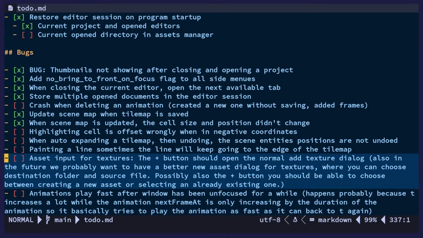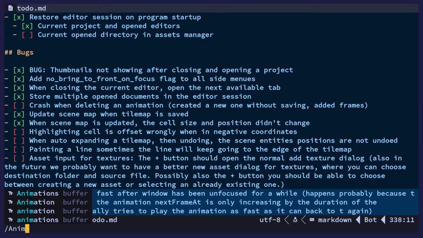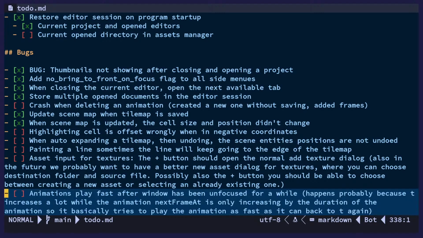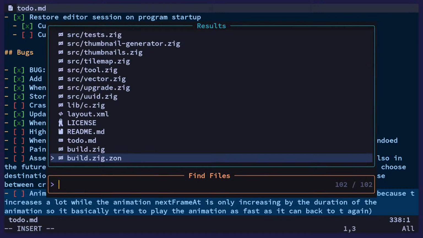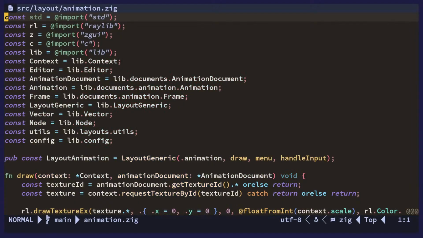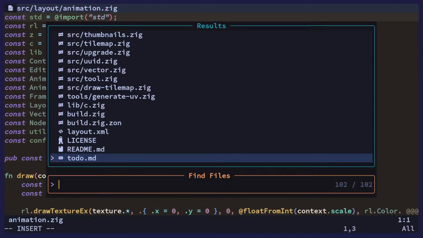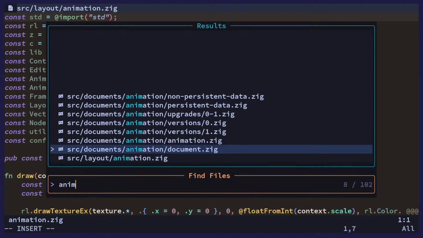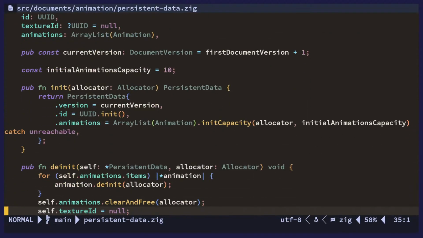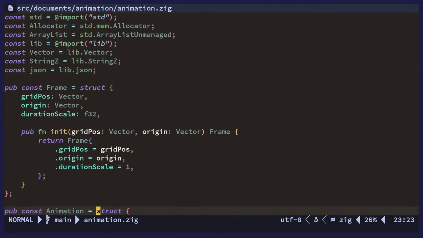I think I have it written down somewhere here. Animation. Yeah, this one. So let's fix that. Now I believe that would be in the animations document. Well, this is the editor. It's going to be in the persistent data somewhere here, and here we have animation.